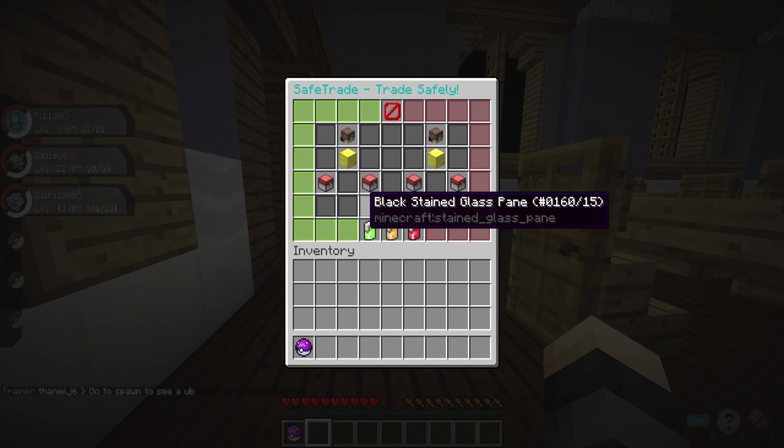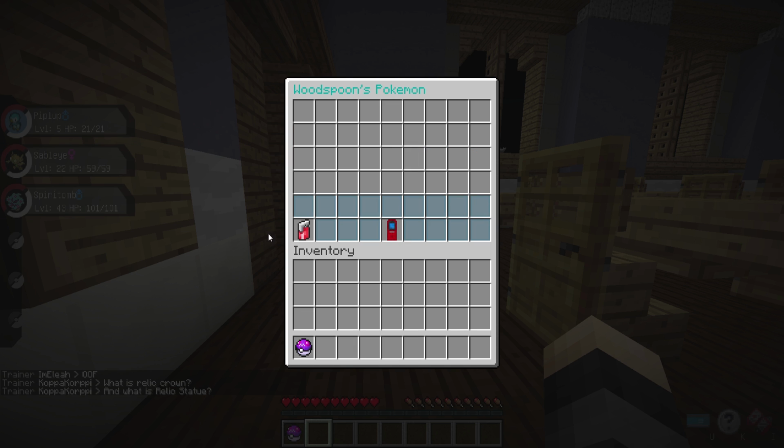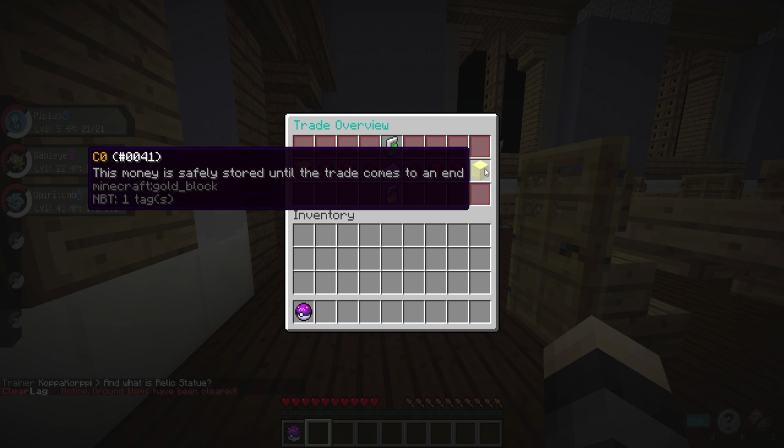So the other person in the trade just has to click ready as well, and that will actually take you over to the confirmation page. So we're currently viewing this from the Woodspoon account, which traded nothing. So we can see there's no Pokemon here, there's no items here, and there's no money here.